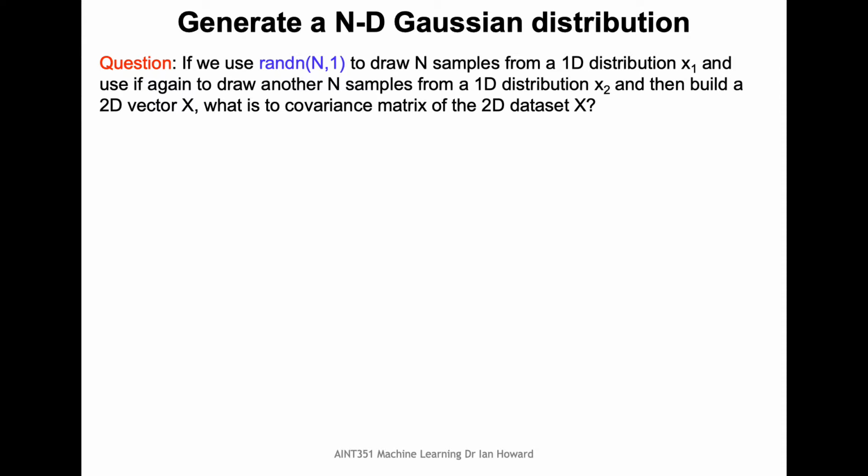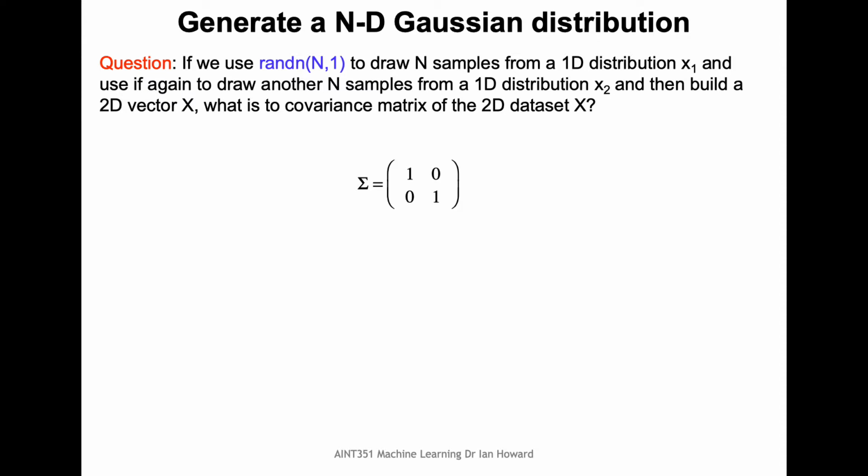So we're jumping the gun a bit here by jumping into covariance matrices, but let's think about what that means. Well, basically what we're saying is to get feature 1, we're sampling from this Gaussian, and then to get feature 2, we're also sampling from this Gaussian, but we're doing these things independently. So that means that feature 1 and feature 2 are completely independent. And if they're completely independent, what it means is there's no covariance between them.